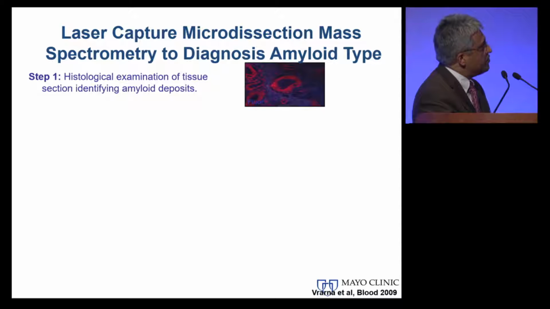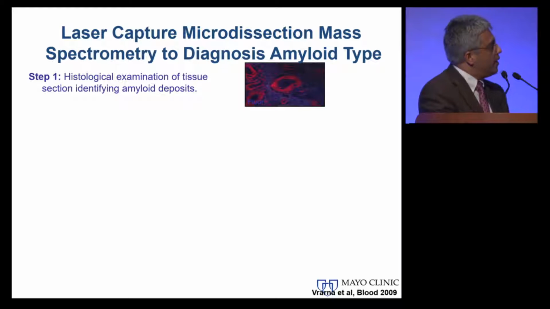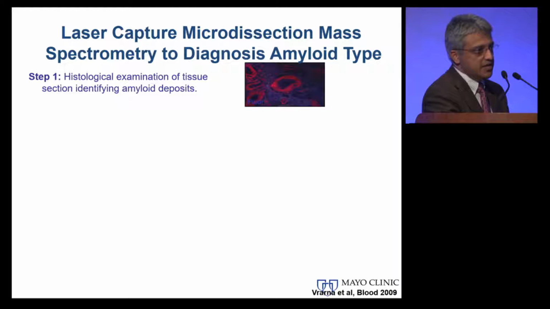But the problem that we face, and this has been done in multiple studies, is that about 10% of patients who present with an amyloid on biopsy will have a coexistent monoclonal gammopathy of undetermined significance. So there's always this concern that you might just put those two features together and automatically assume that this is light chain amyloidosis. That's where some of the newer techniques like mass spectrometry really make a difference.